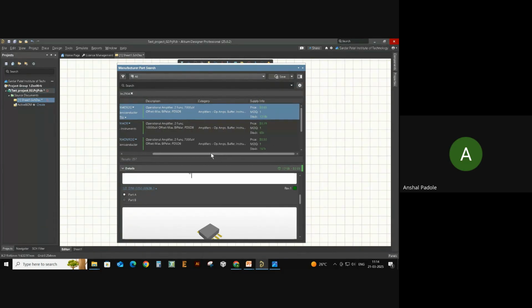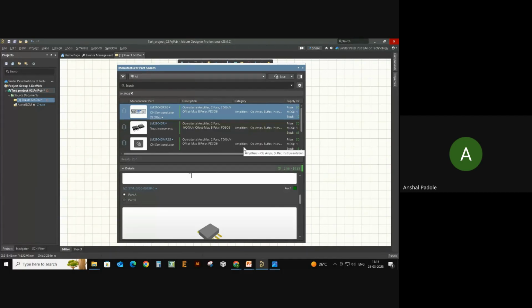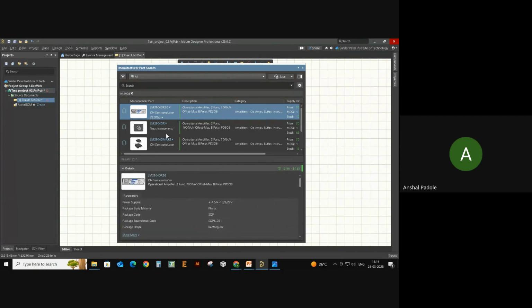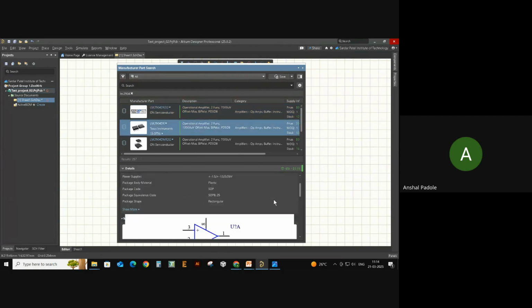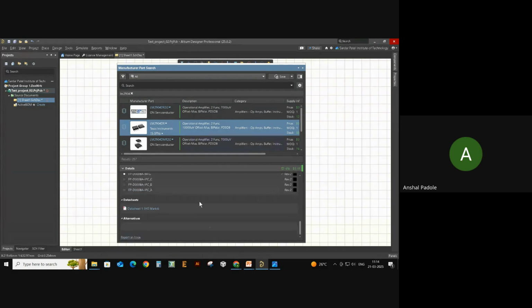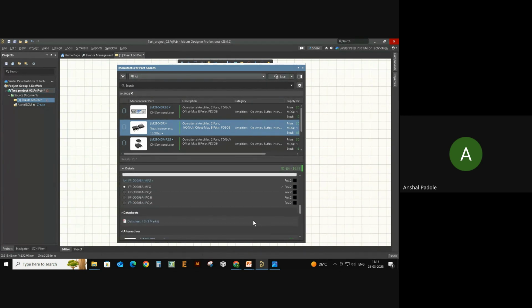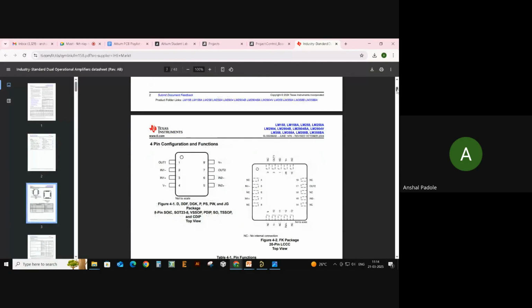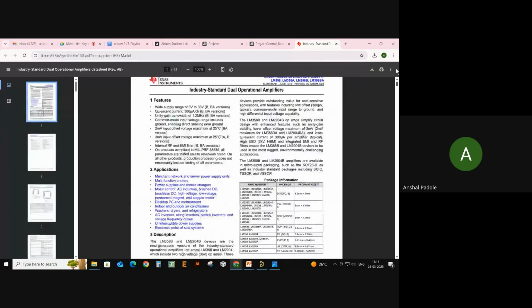Altium also gives you the freedom to directly navigate to the data sheets. So how can we navigate to the data sheet? We can just select whatever component we will be using, then go down. Here you can see the data sheets which are available. Here are the different alternatives for the same IC which we can use, and which are in stock. If I want to see the data sheet, I can just click on it and it will open in my browser. So this is the data sheet of the LM2904 differential amplifier.